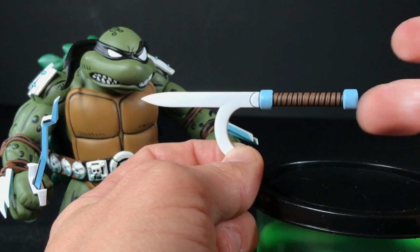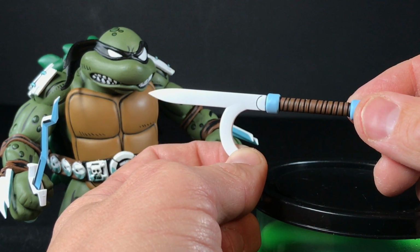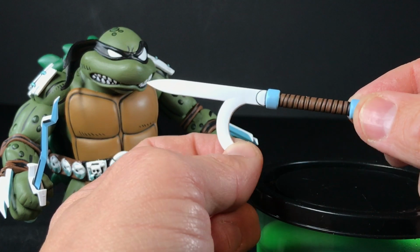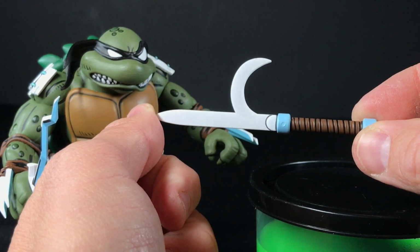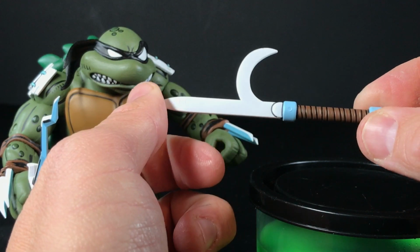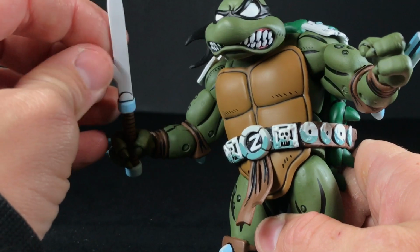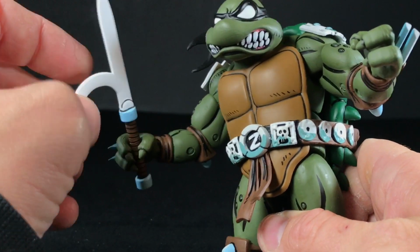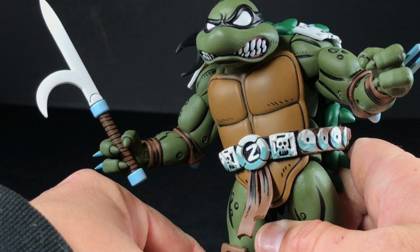It matches their deco. It's kind of like them sneaking in a fist dagger with Usagi Yojimbo, even though he never used that in the cartoon. They just put it in there because it was a way of sneaking that in. So, pretty neat. Slash can hold the comma too, but the grip is a little loose now, so it just wiggles around, but you can get him to hold it at least.